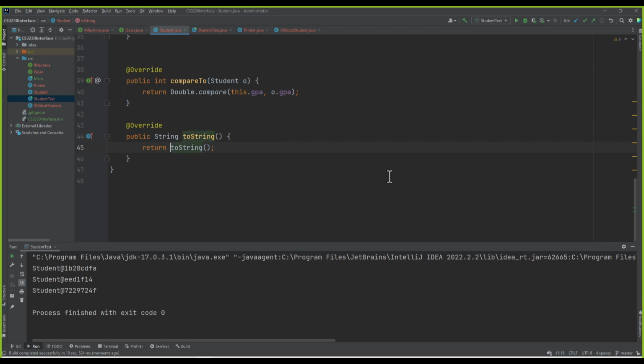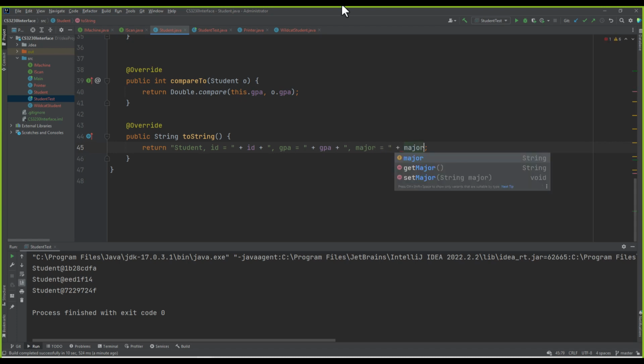Rather than just their memory address value, which is useless for me, I'm going to return this. I'm going to say "Student ID=" plus ID plus ", GPA=" plus GPA plus ", major=" plus major.